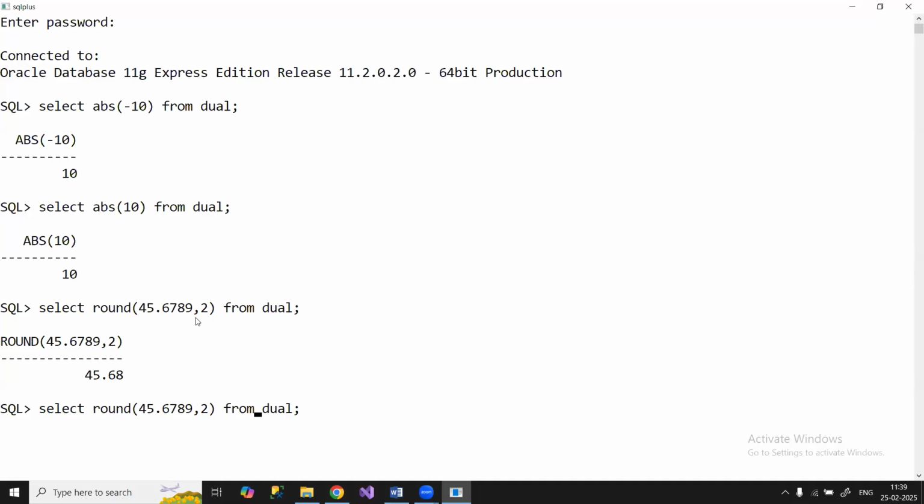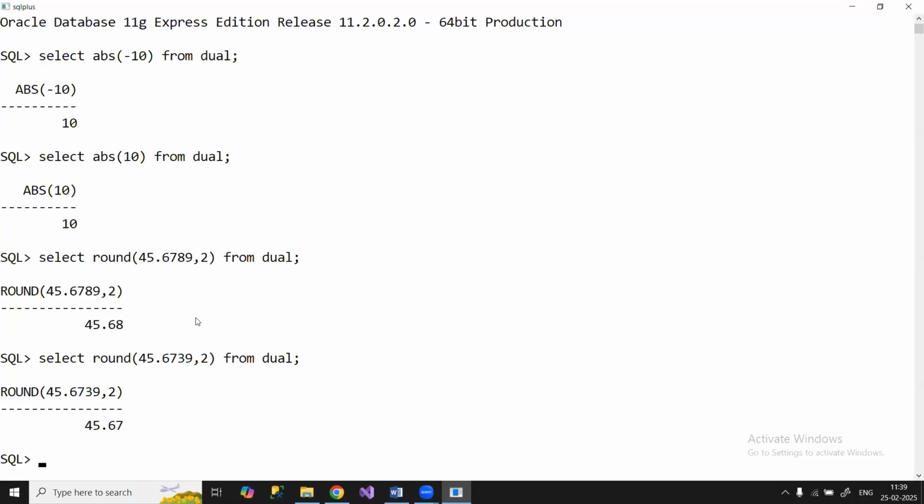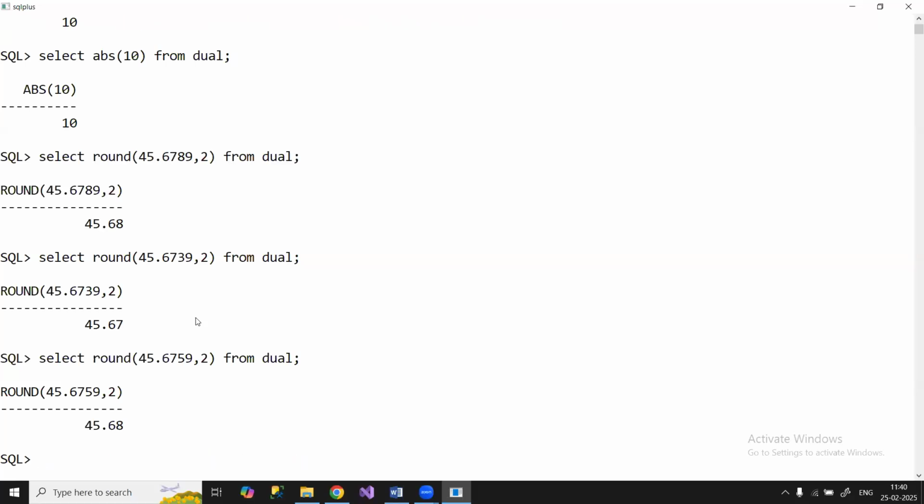Okay. So here if I give 45.67 and 4 is given or 3 is given, 6739, it is giving 67 only. If I give 5, if it is 5 or more than 5, then it adds 1 to the previous value.